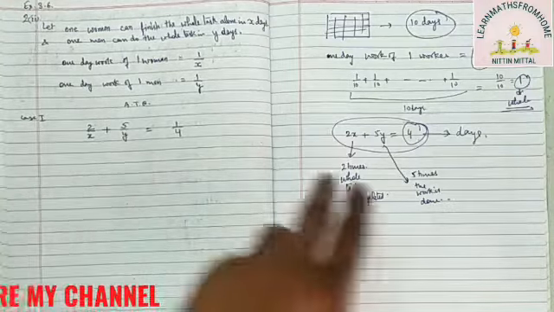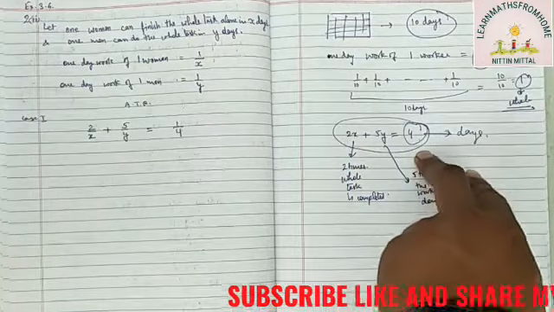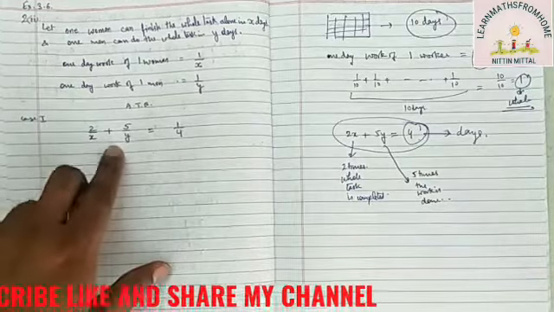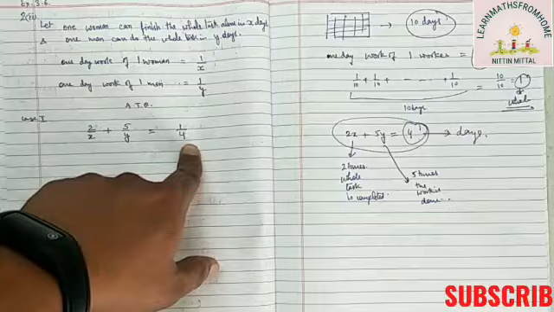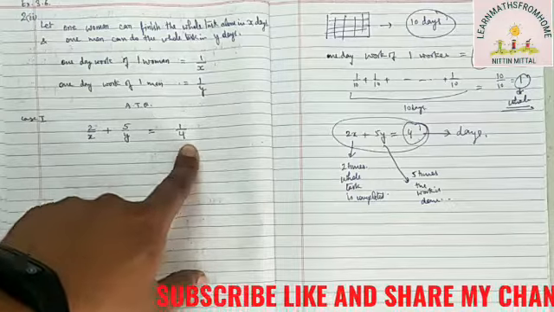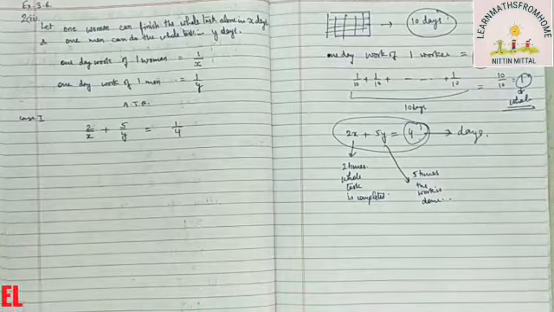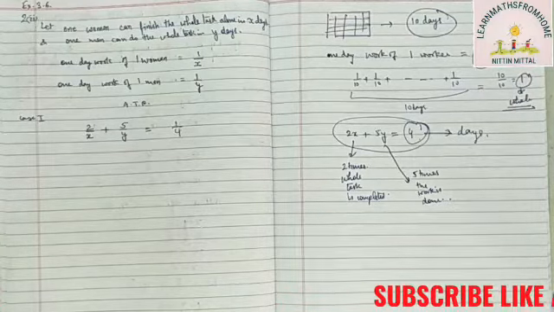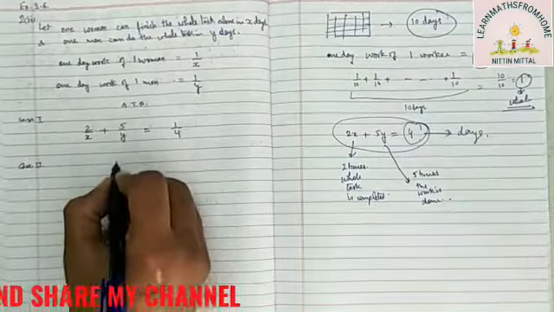So if you see, the flaw which was there earlier in the example that I showed you is not here. The left hand side is work done, the right hand side is also work done. So it balances the equation. Both sides, the same thing is being represented. So our equation is correct. I hope you understood. So similarly we will make case 2 according to the question.